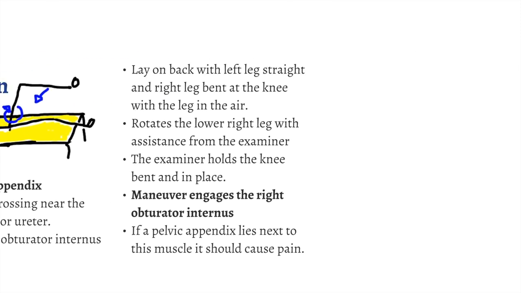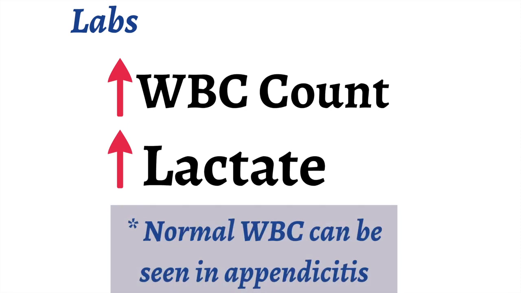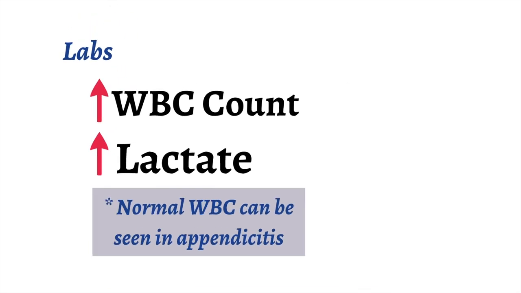Besides a history and physical, labs are important in diagnosis of appendicitis. Appendicitis is commonly associated with an elevated white blood cell count. An elevated white blood cell count has a sensitivity of 80%, so there are people who present early on with appendicitis who may have a normal white blood cell count. In addition, an elevated lactate can be seen, but is by no means specific in diagnosing appendicitis.